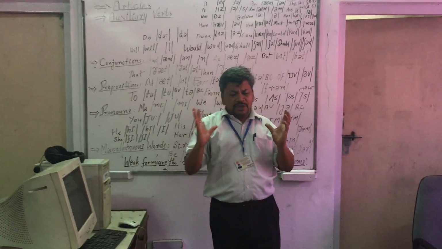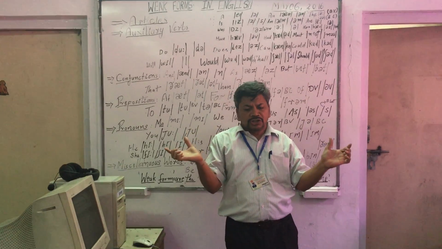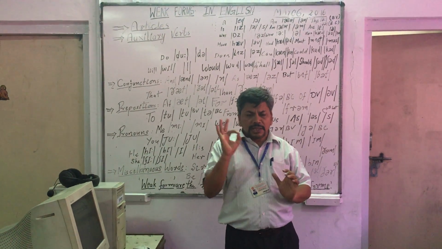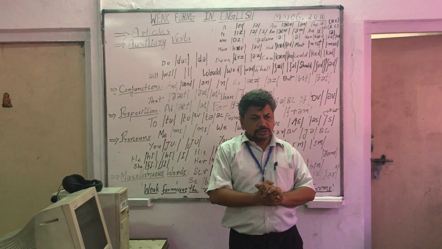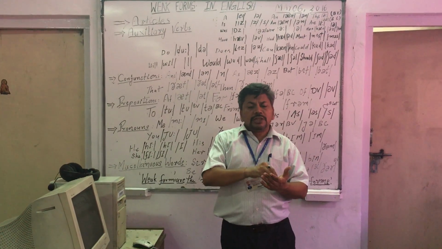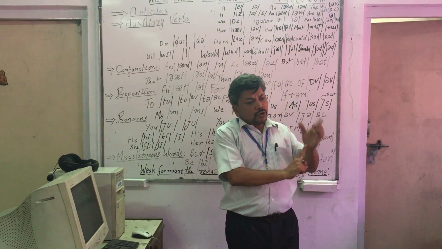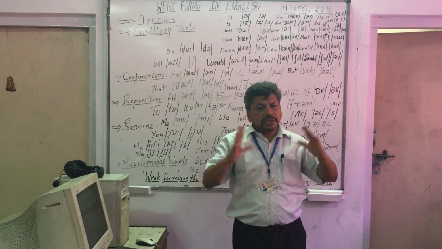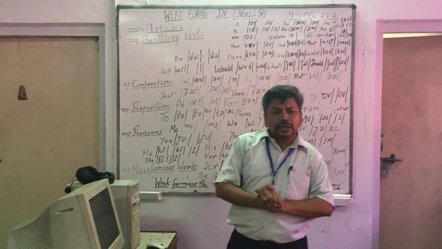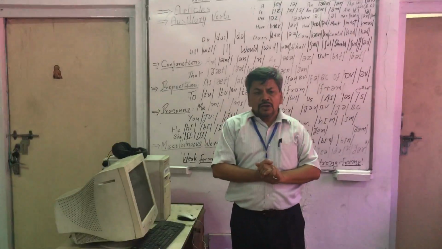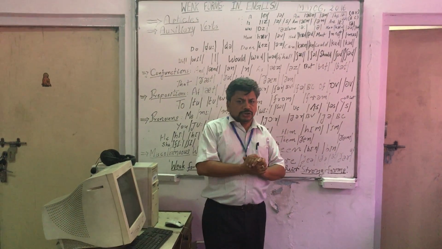Today we will be glancing over each possible word. They are precisely, possibly approx 40 words. The possibility is that they may range from 40 to 45, but certainly not more than that. That is why I have used approx 40 words having their weak forms. And they all are function words.